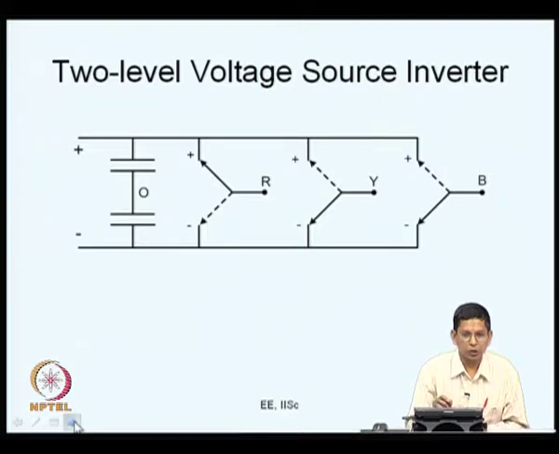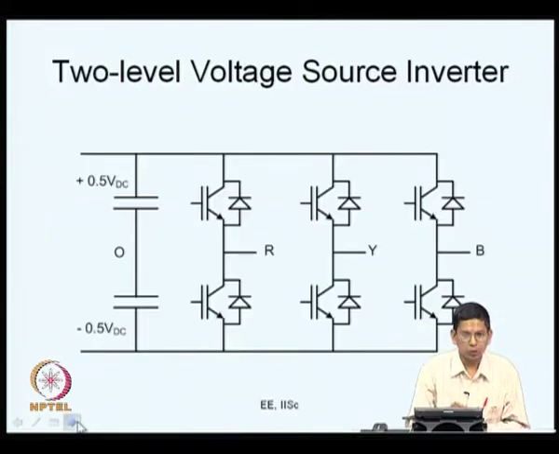Now let us see what we are trying to do. This is the 3 phase voltage source inverter. The 3 phase loads are connected to R, Y and B, and the DC supply is here. This is what has been our focus. In the next few lectures, we will be dealing with pulse width modulation methods only for such 3 phase inverters. In this inverter, every leg is a single pole double throw switch as indicated here, and the single pole double throw switch is electronically realized as shown here.